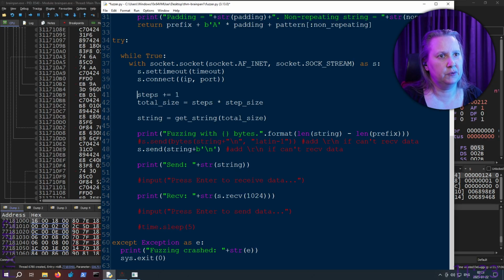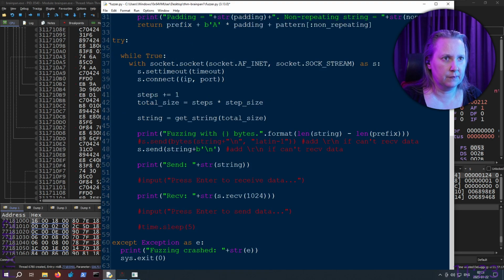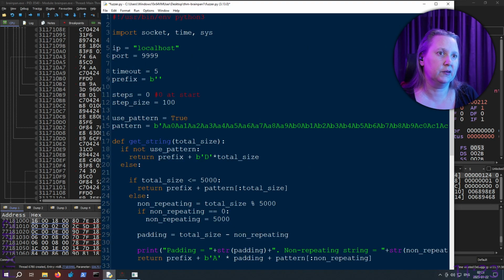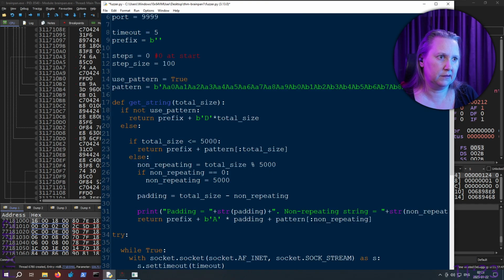So I have set it up to do steps. We can decide the step size, and if we want to start at not 0, we can. Then we set this variable called string to this string that we get, which is the number of steps determined by the step, how many steps we've taken, and the step size. We get that number of data from the string, which will start with doing like 100 characters of these, and that is shown there.